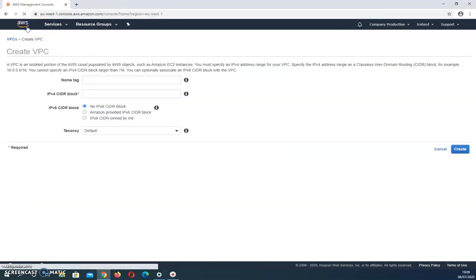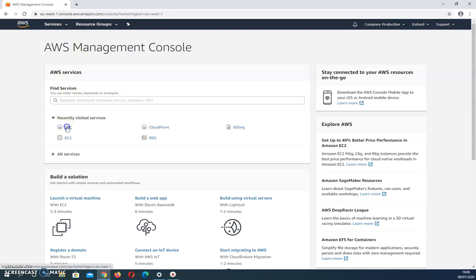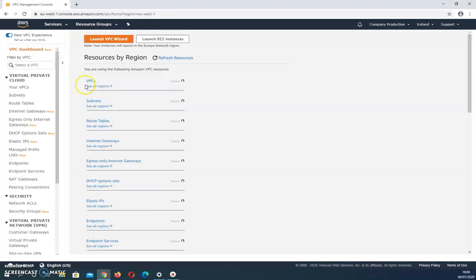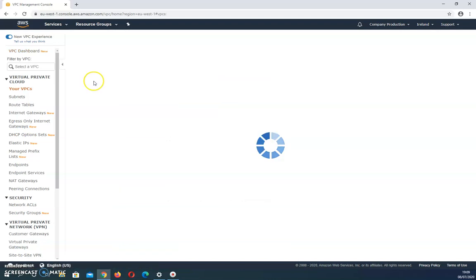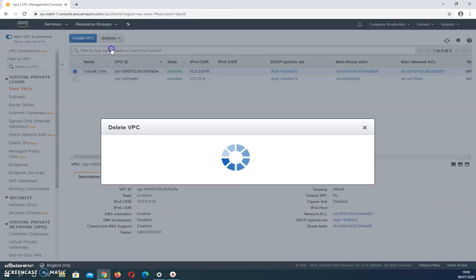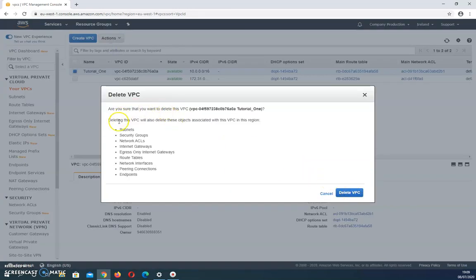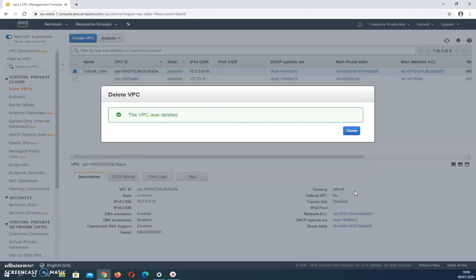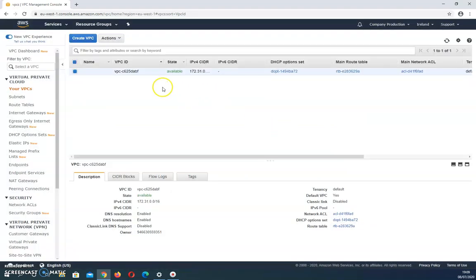Actually, I see I have a VPC from earlier, so I'm just going to get rid of that. If you want to delete a VPC, you just click on it and hit Delete VPC. You see when you delete a VPC, and it's actually good that this was here, it deletes all of these components. If you have issues deleting a VPC, you need to check for things like elastic IPs or network gateways, internet gateways that may still be active. They can sometimes stop your VPC being deleted.